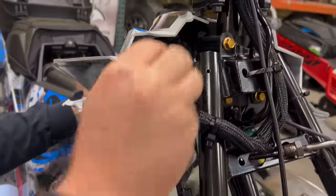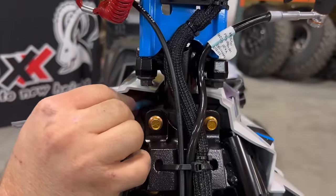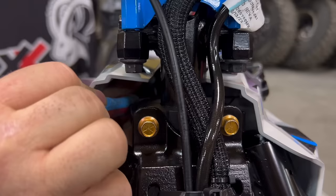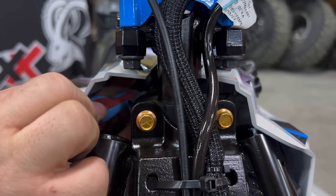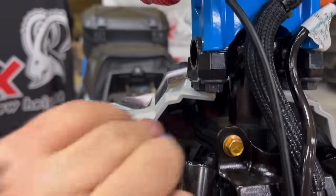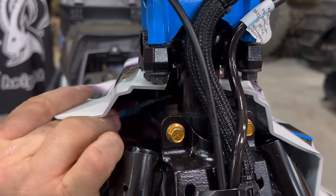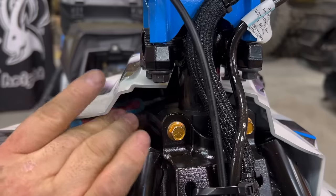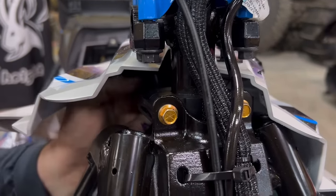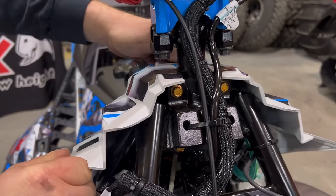Sometimes the assistance of a little small screwdriver helps. I don't know if you can see it in here, but there's a red tab on the tether. You need to slide the red tab back, and then above the red tab is a push button. You have to push on that to release the tether. Like I said, sometimes it's easier to just unscrew it.